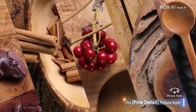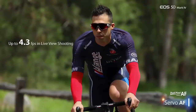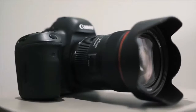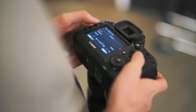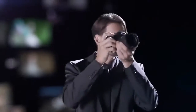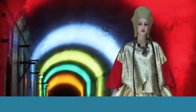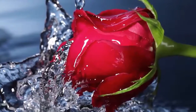Canon created its own micro industry when the 5D Mark II came along with full HD video, but the video landscape has changed quite a bit since then, with the likes of Sony and Panasonic getting their act together in this area, so it's no surprise to see Canon fighting back here with the inclusion of 4K video. To be more precise, the 5D Mark IV features DCI 4K video capture at 4096 by 2160 pixels, at 30/25/24 fps, approx 500 Mbps.